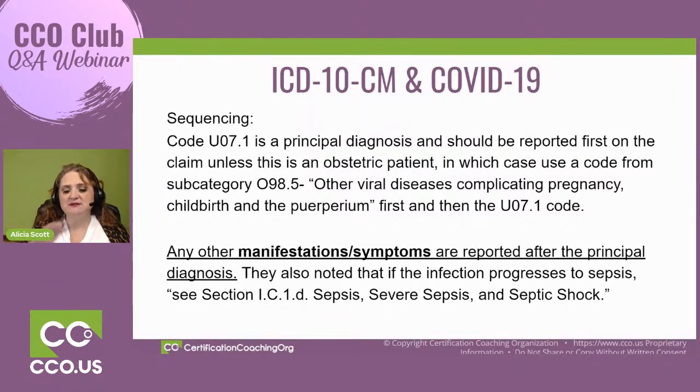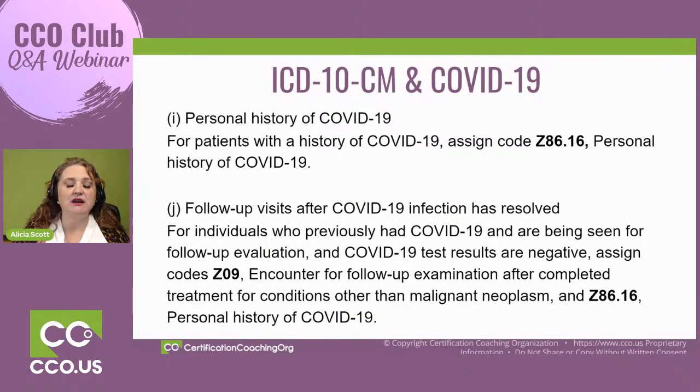Now, there was some additional information about sepsis, and that can happen, but those are dealing with current cases. We're not going to talk about those. Predominantly our thought process for this lecture is that the patient had a history of COVID. Now they're seeing long-term effects after that. So that code that you need to be aware of is Z86.16. It's a personal history of COVID-19.